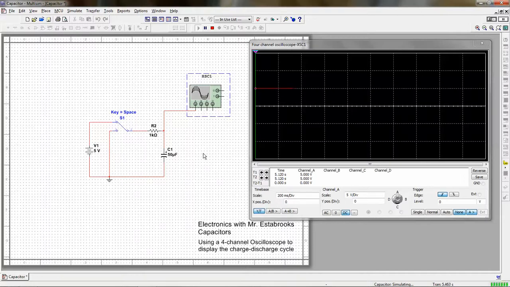It takes just about 5 time constants, or 5 tau, for the capacitor to be considered fully charged or fully discharged. So you can do the math pretty easily. Remember, 1 kilo ohm is 1,000 ohms, and 50 microfarads is 50 times 10 to the negative 6th farads. You have to use those actual numbers. Don't forget to convert the micro and the kilo to their equivalents.